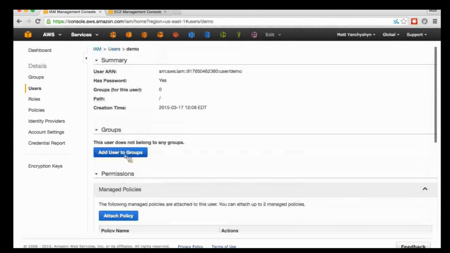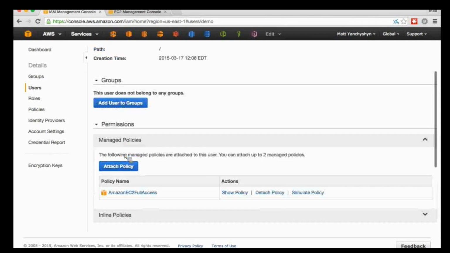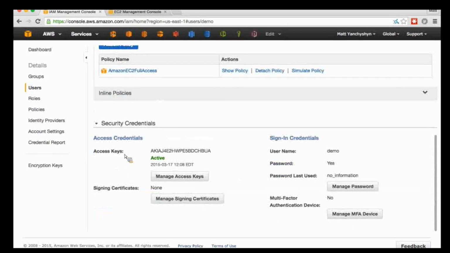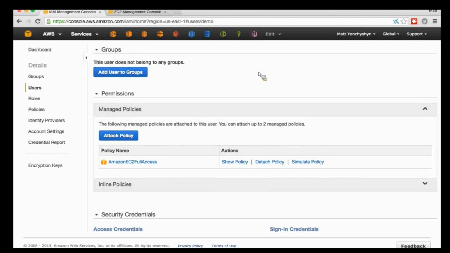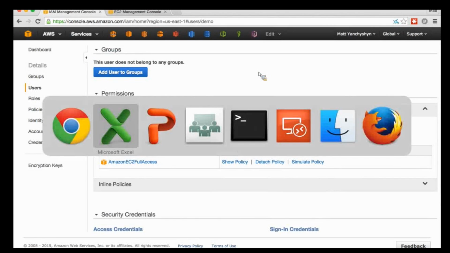So once again, just to reiterate, I created a user. I associated a multi-factor authentication device. I optionally created a password so they could log into the management console, which is the web interface you see here. And then I attached a policy so that they'd have permission to do something. We have something called least privilege at AWS, so by default, users have no permissions. Let's go back to the presentation.